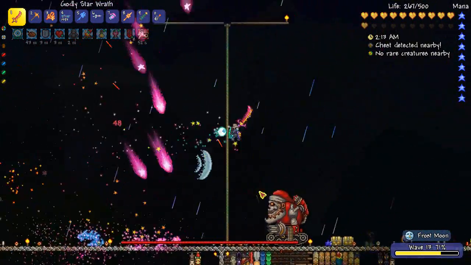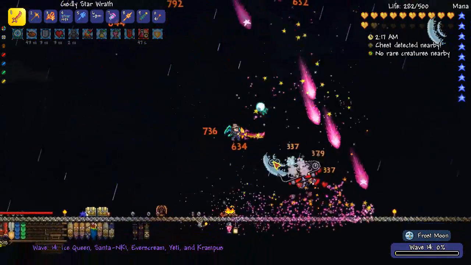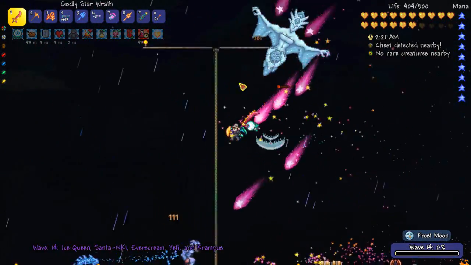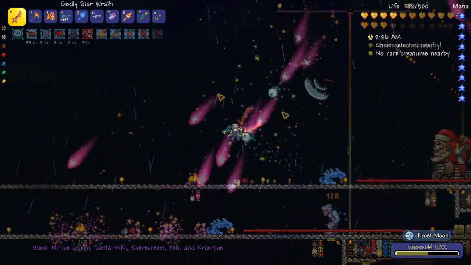Alright, Santa, could you drop me some hearts, please? That would be really swell. Quit moving around, I'm trying to hit you. There we go. Thanks for the hearts. Oh, I got a trophy. Hooray! I'm trophy-tastic and trophy-rific.